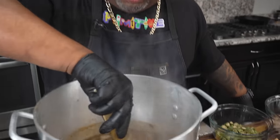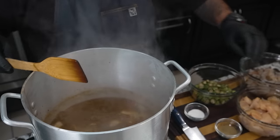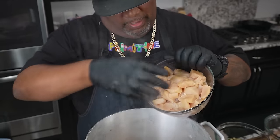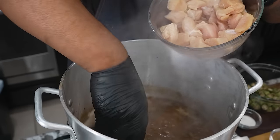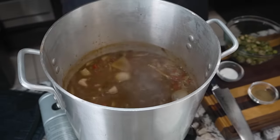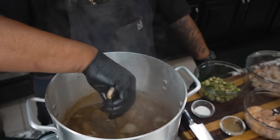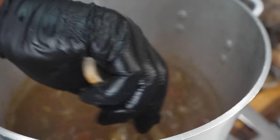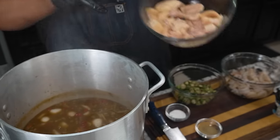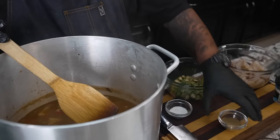If you look down here right now, we're back up at a boil. Now I'm going to reduce this down so that we have a simmer. Now I want to add my chicken. The reason we add our chicken early in the game is we want the flavor from our gumbo to marry with the chicken. It's up to you guys how much you want to put in. This was like three breasts — I like for mine to be a little bit on the meaty side. You can see it starts to cook right away, but because it's like in a gumbo it never dries out.